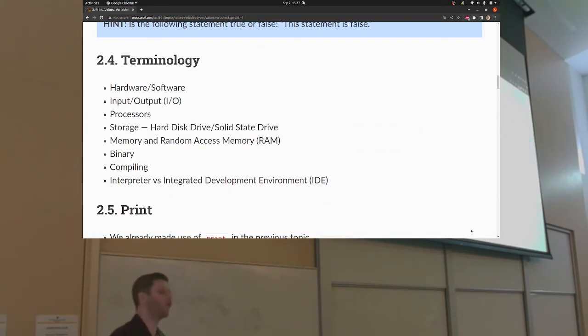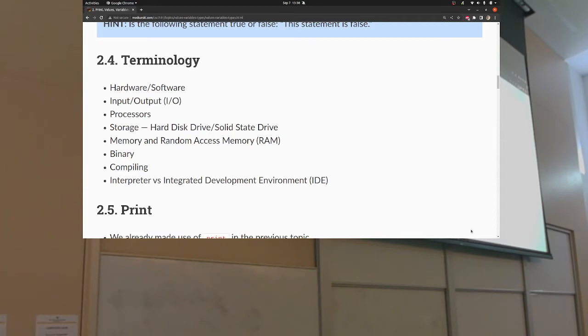Okay, throughout the course, we're going to use some terminology. A lot of what I'm about to show you here is terminology I won't really be using in the course. But in the context of learning computer science, these are some important ideas. You may have heard of a lot of them.